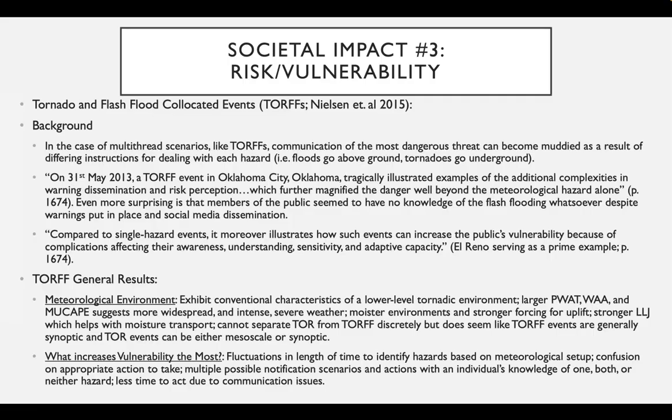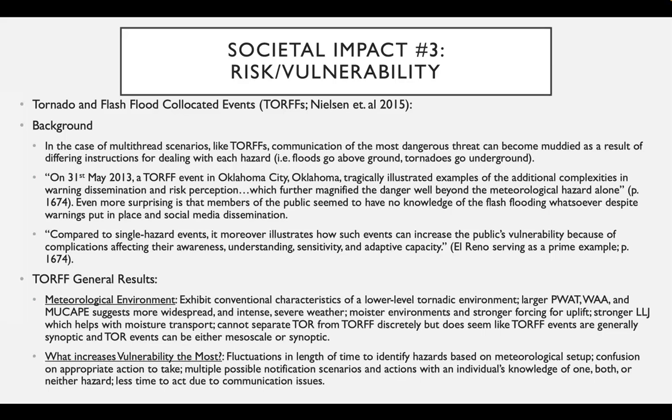The authors specifically talk about El Reno, not for long, but very briefly. Even more surprising is that members of the public didn't really even know about the flash flood threat. And then this is important. Compared to single hazard events, it moreover illustrates how such events can increase the public's vulnerability because of complications affecting their awareness, understanding, sensitivity, and adaptive capacity. And El Reno would be serving as a prime example of this.